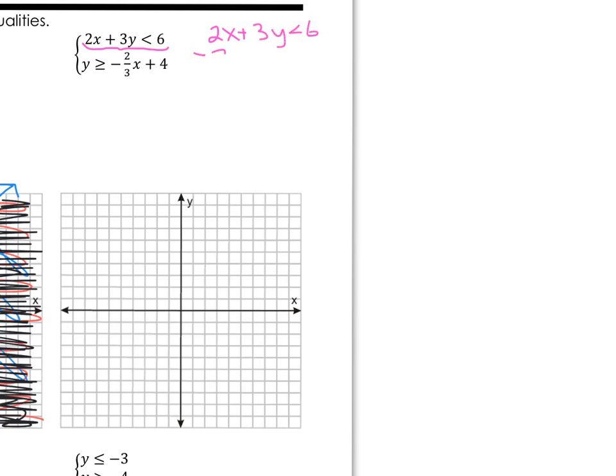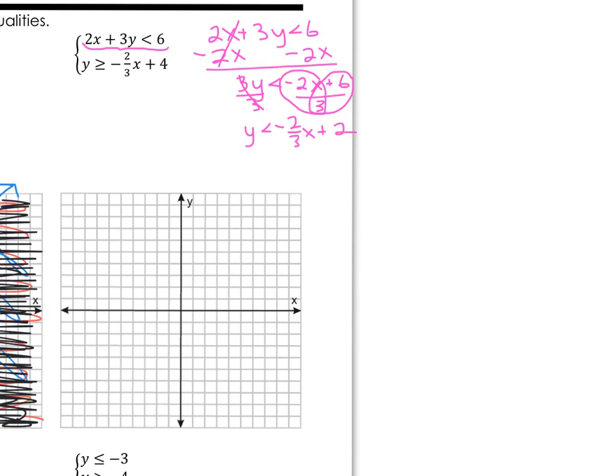Now, it's important to show the operation. I'm noticing on assessments when students are not showing how to move things over, even though it seems like it's pretty easy to do, we're missing the positives and negatives, and that would make a significant difference on our graph. So just be careful as you do this process. I'm going to divide both sides by 3, and this will ultimately get y by itself. Now remember, we have to do the slope first, so negative 2/3 x. And then plus, I have to do the other side for my y-intercept. 6 divided by 3 is 2.